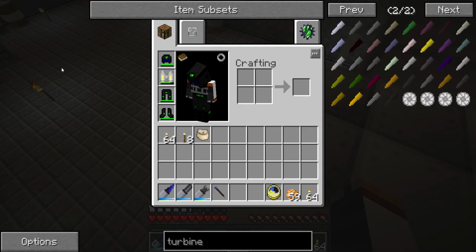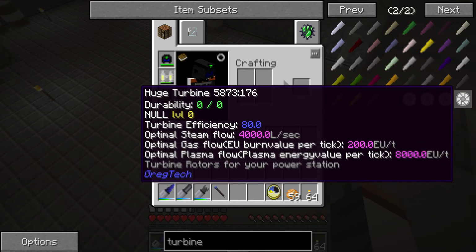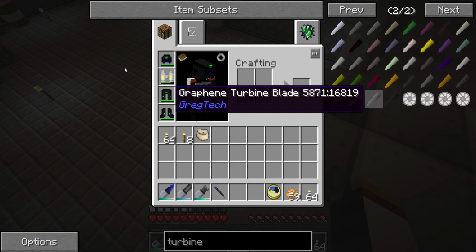The spreadsheet, you've got two items. You've got an optimal flow rate and an efficiency that shows up on the rotor. And this is with steam. I'm not talking about gas or plasma. I haven't even dug into those yet because I can't build that yet. So, optimal flow rate for the cobalt small turbine is 8,000. Efficiency is 80. Now, how much am I going to get out of that?